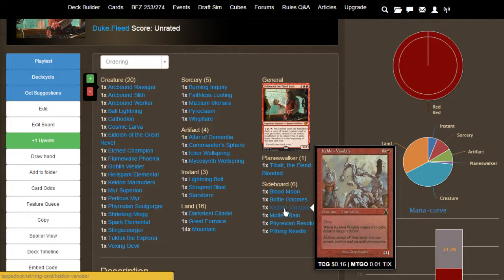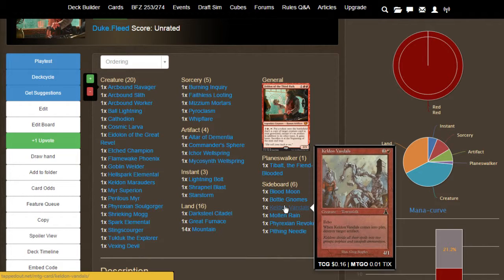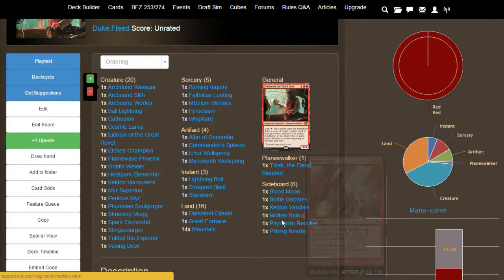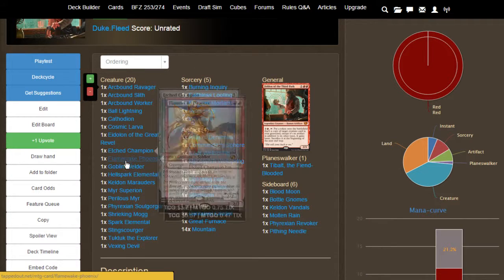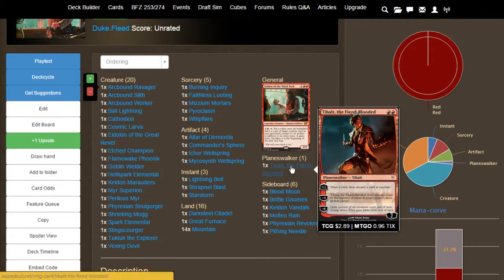Vandals against artifacts, because when they come into play, you can do that over and over again if you need to. They're also a 4/1, which is cool. Good power. Molten Rain if their lands matter. Revoker, I can bring it in response to stuff. Pithing Needle, it interacts with Goblin Welder. The sideboard's whatever, but I mean, Tibalt, man, crazy stuff.